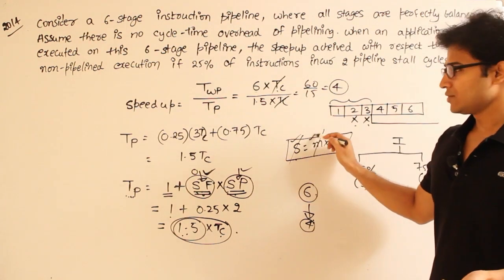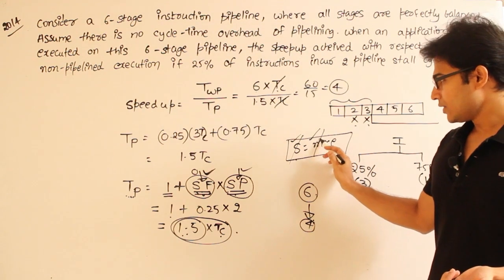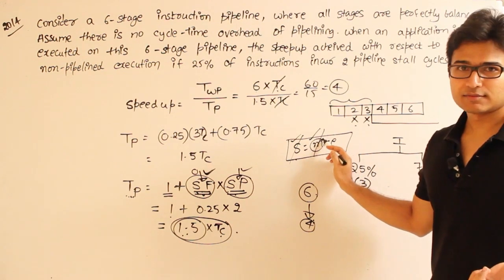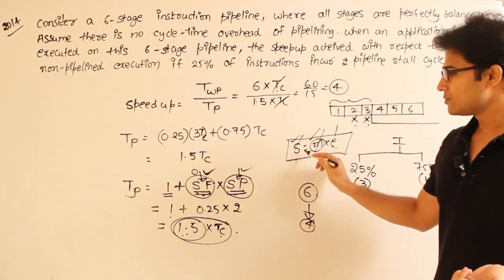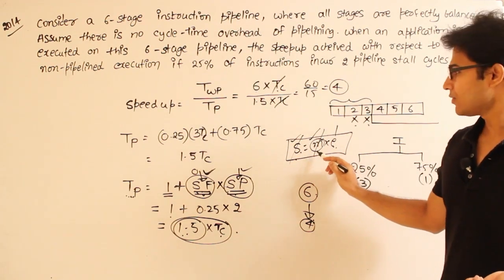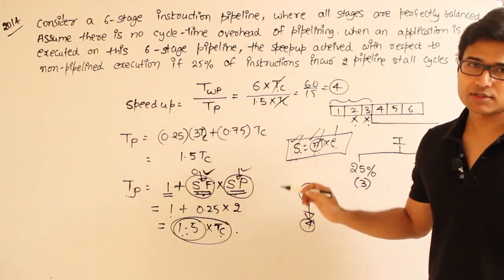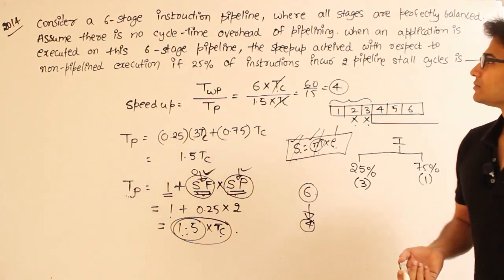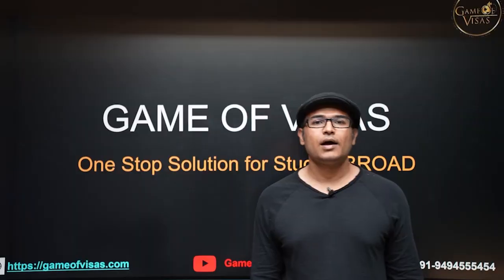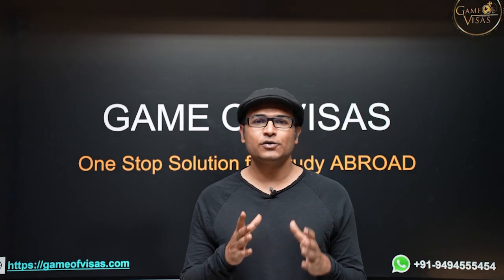Some other questions which are possible on this are, they will say that at 100% efficiency, the speedup is so and so. Then what does it mean? You can find out the number of stages in that case. If the efficiency is 100%, which means if E is 1, and they give you the speedup, then you can find out the number of stages, right? And then they can ask you some other questions like what is the number of stages, or different questions can be asked. Okay, fine.